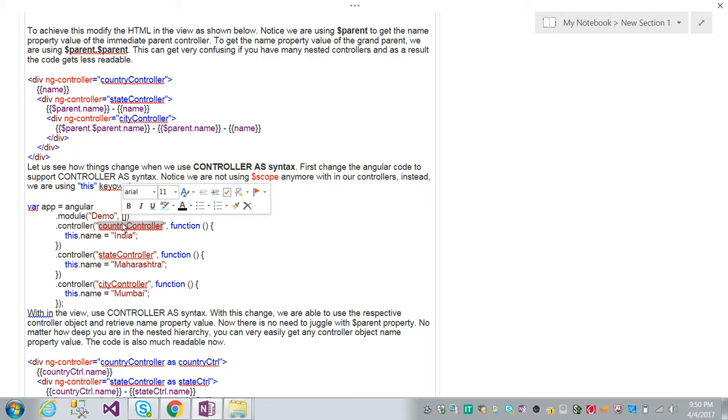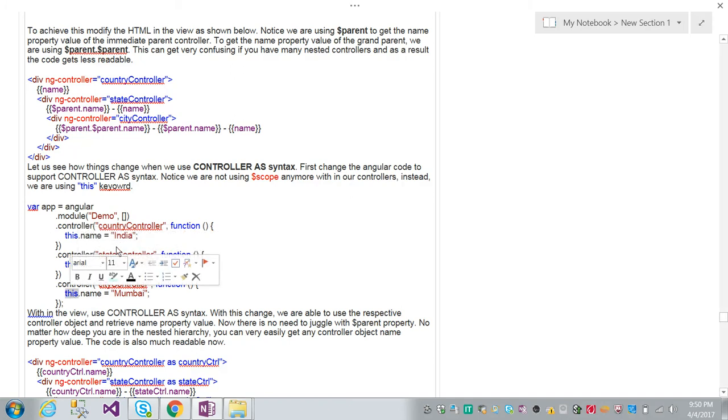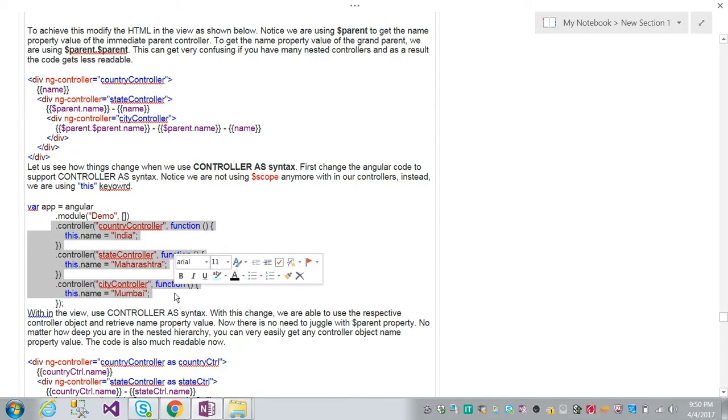We'll see the difference between the this keyword and the scope object in later videos. Similarly, we can just remove the scope object as a parameter to the function and directly use the this keyword, and we can do the same for the city controller as well. So without a scope object, I define the properties and assign them to this controller instance.